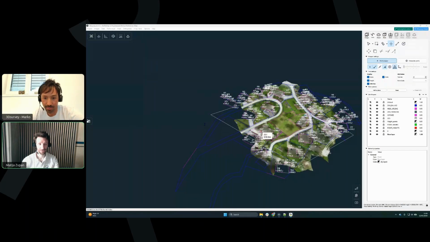Maybe if it's not 100% necessary that it's all in the same project, you could do it with two or three hundred, two thousand images, or in three projects, and then combine the point clouds. Exactly. So splitting this project into two or three would probably speed up the complete process quite a lot. In our office, the maximum number I believe was 10,000 images we processed in a single batch.